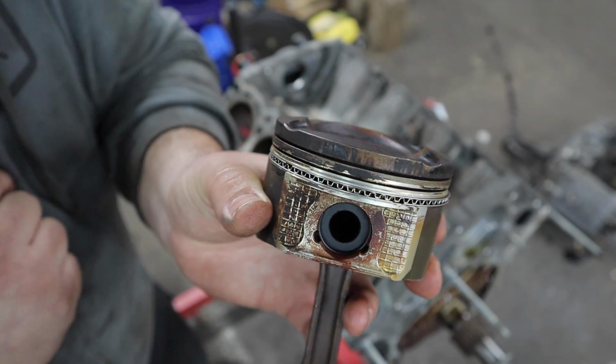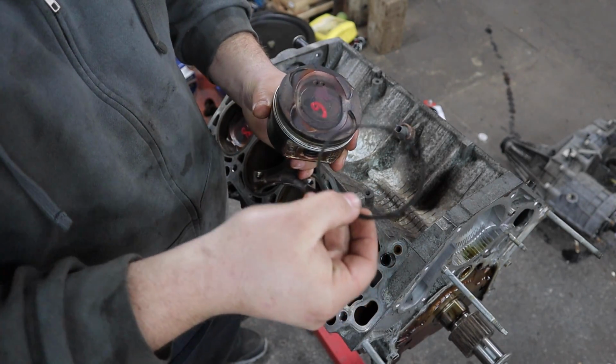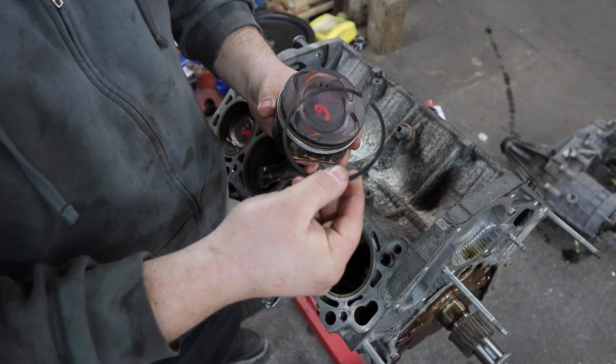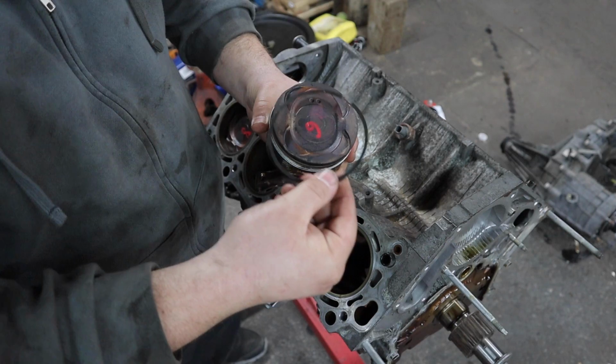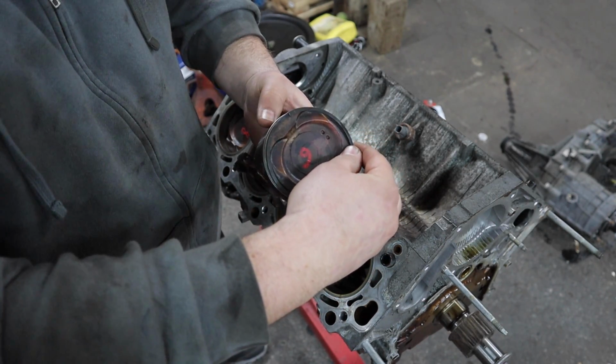Now we'll get this second ring installed. Make sure the dot of this piston ring is on the left, and that's going to be facing up. And they specifically say not to spiral these onto the piston. You want to use a ring spreader. I don't have that, so I'm just going to do my best to spread them.